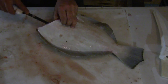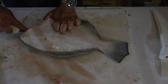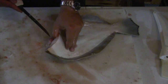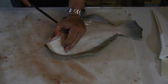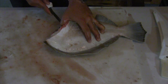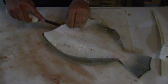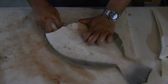If you're not comfortable with the filleting knife, guys, don't do this at home. You'll lose a finger. You'll go to the hospital. You'll have to get stitches, and it's not worth it. Go to your local seafood restaurant and buy some stuffed flounder. If you think you're confident enough in doing this, be careful, because the only way this works is if your knife is scalpel sharp. If your knife is not sharp, don't even bother.